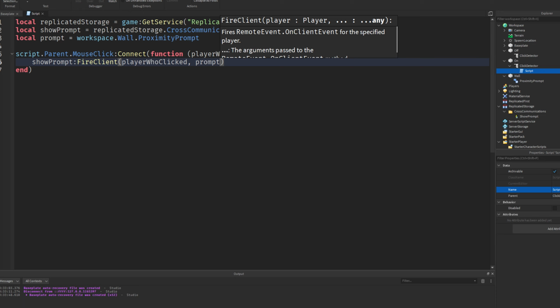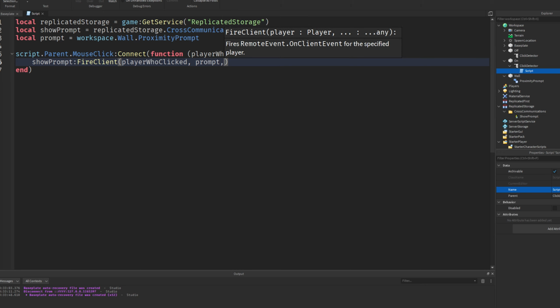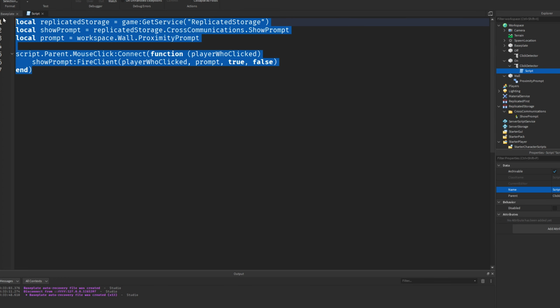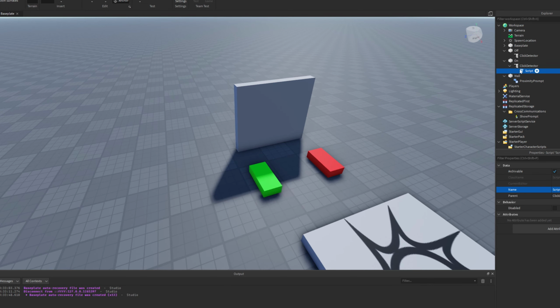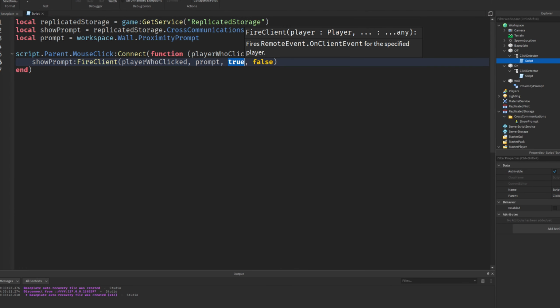And then remember the parameters went prompt, the visibility, and then whether or not we want to remove it whenever the player is removed, or hide it whenever the player is removed. So since this is the on button, we can have it set the visibility to true. And then right now we will not have it remove whenever the player gets reset. And then we can show you what that's like in the future. And then we can actually just copy all of this. And actually we'll just copy the whole entire script, and then we'll just paste it into the off button. But then this time we'll set the visibility to false.